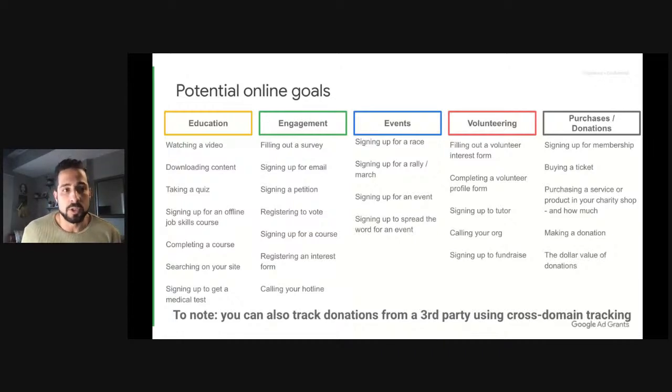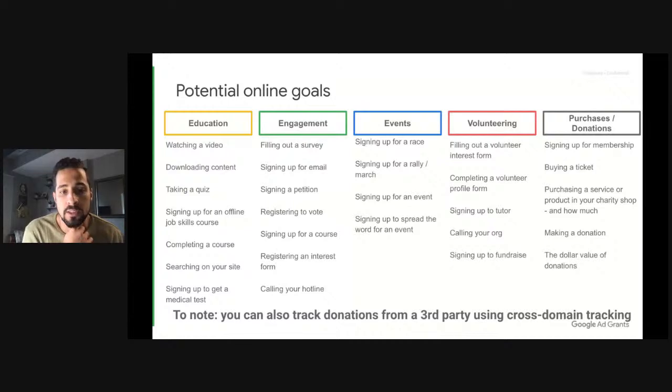I talked about goals in an earlier slide and how you could be thinking about capitalizing on these ad grants to achieve those goals for your organization. So each web page should have a very clear goal, and here are some very common ways that people use these ads and then track those goals through Google.